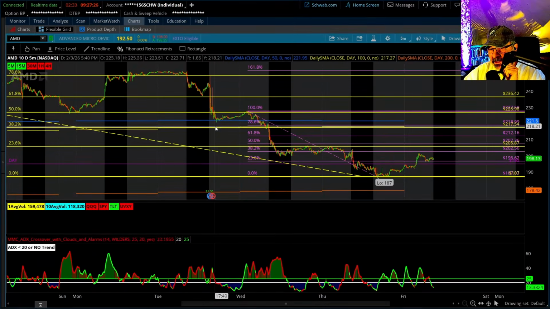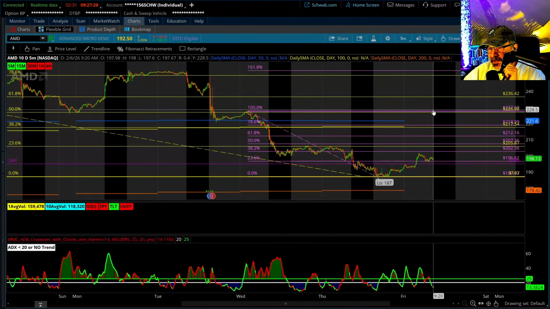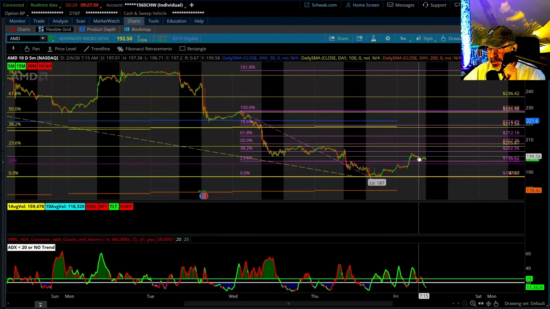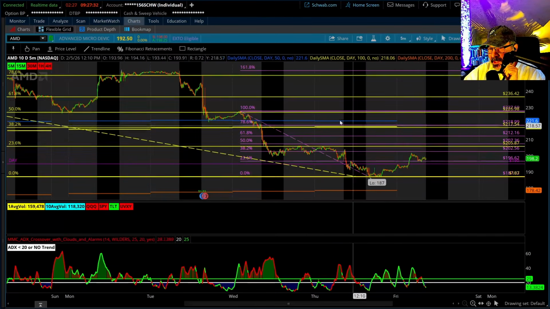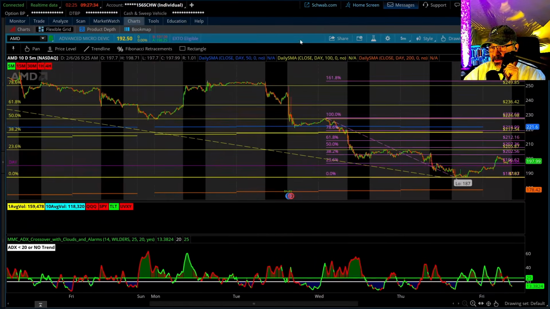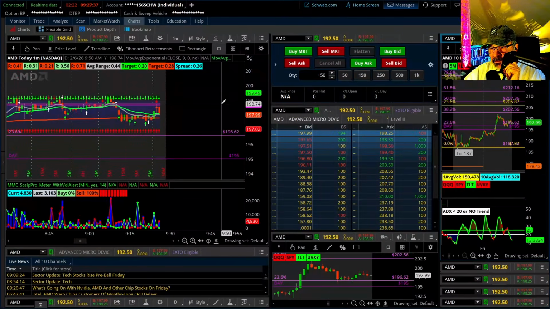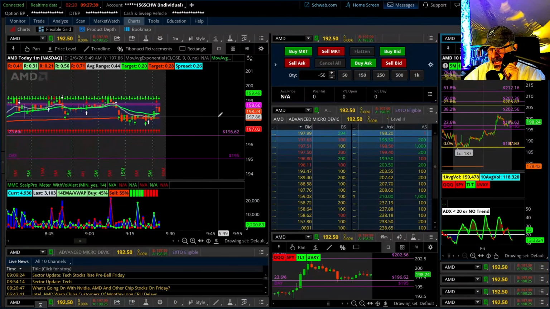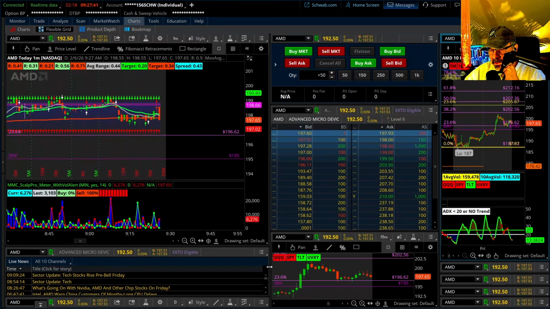So I did, the yellow one is on a 10-day 5-minute, and the pink lines are on a 2-day 5-minute. They're going to create channels with ceilings and floors that help us decide, again, where are other people trading? They're going to trade at whole and half dollar levels. This is showing you the market pulse.